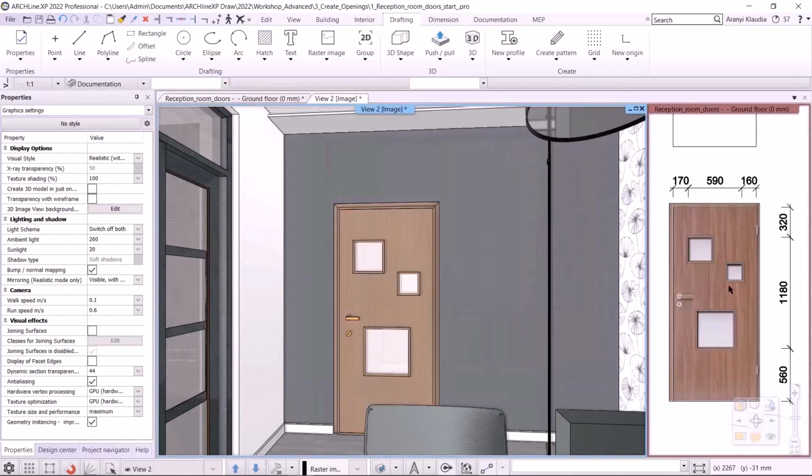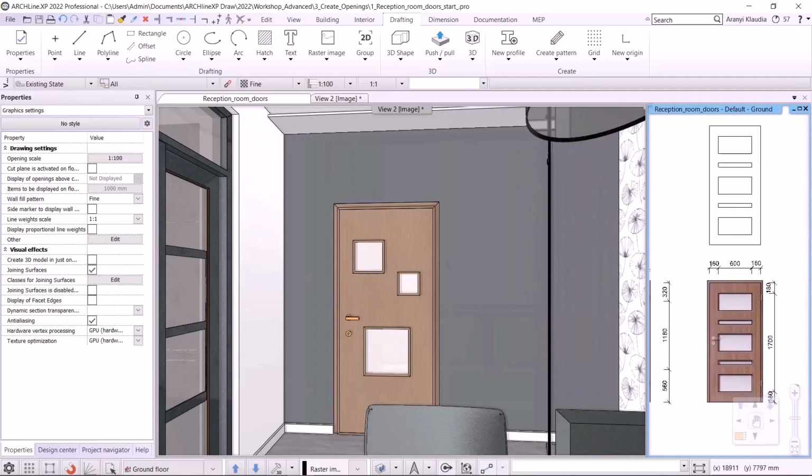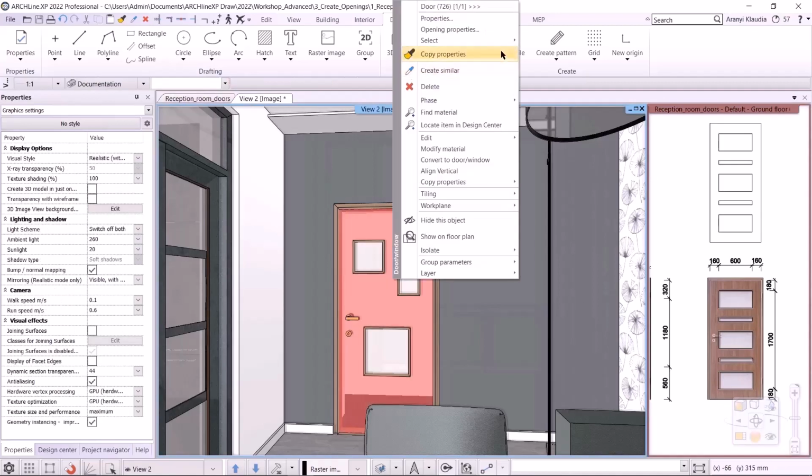Let's also look at the next door. We will prepare this in the same way. We save this pre-drawn profile as a multiple profile and then select the frontal profile in the door wizard. I have already prepared this in advance, so I will only work in the door wizard. I go back to the 3D view and start it.